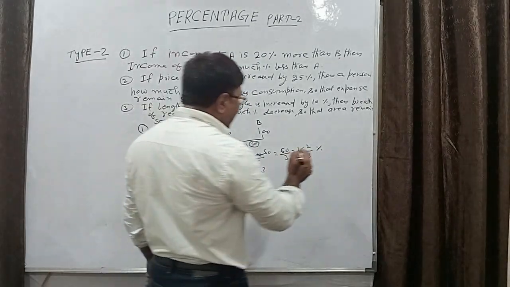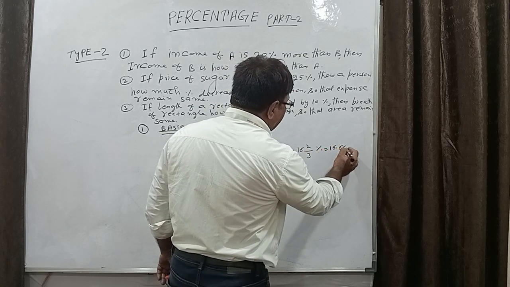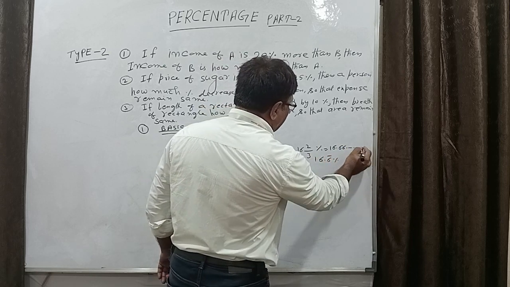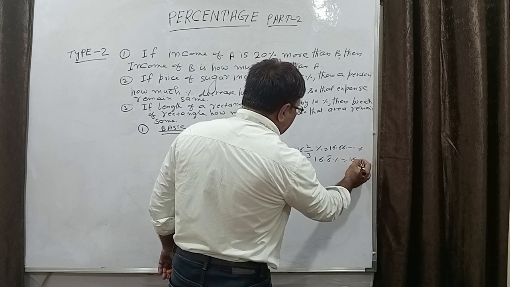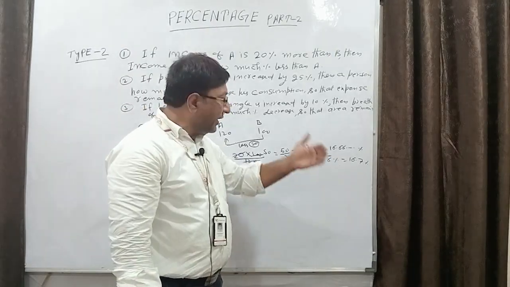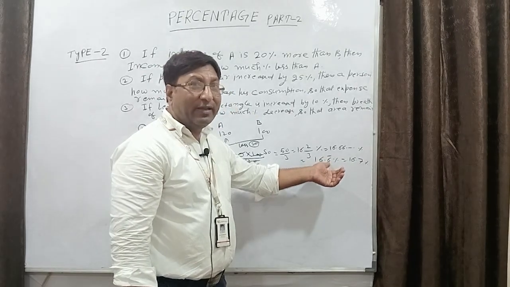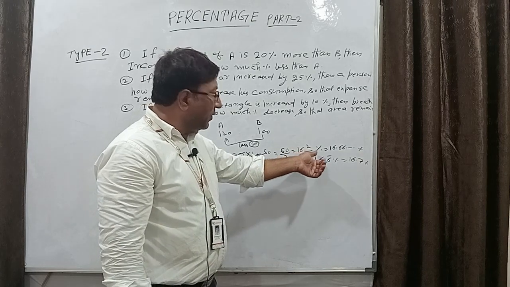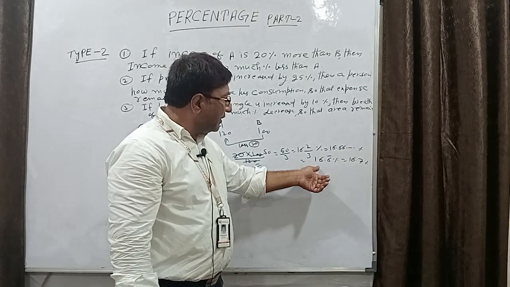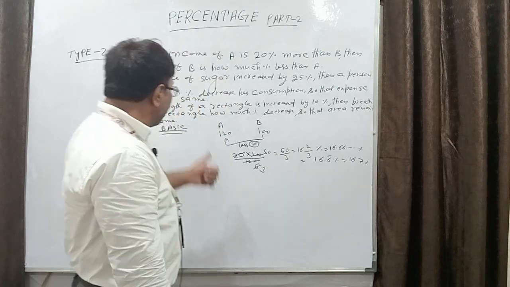If you want your answer in decimal, you can write 16 point, 3 6s are 18, again 3 6s are 18. So this is repeating. So we can write 16.6 bar percent, or we can write simply 16.7%, because here the number is greater than 5. So repeating 6 6, if you neglect the next number, we will add 1 here. So 6 plus 1 is what? 7. So the answer may be 16 and 2 by 3%, correct. 16.66 repeated, correct answer. 16.6 bar percent is also right, or 16.7%. This is the basic concept.